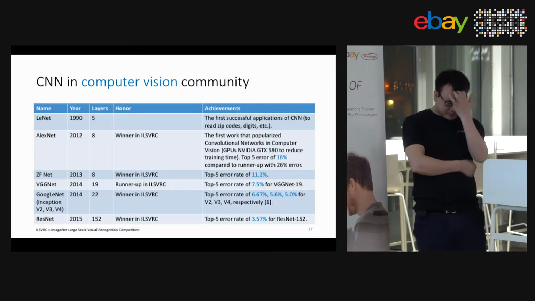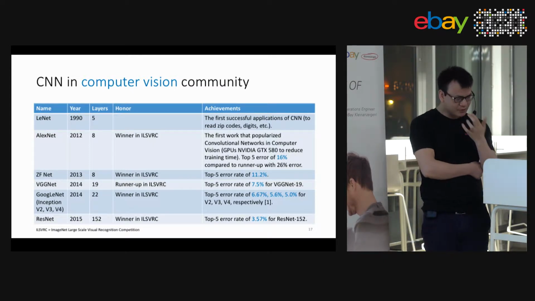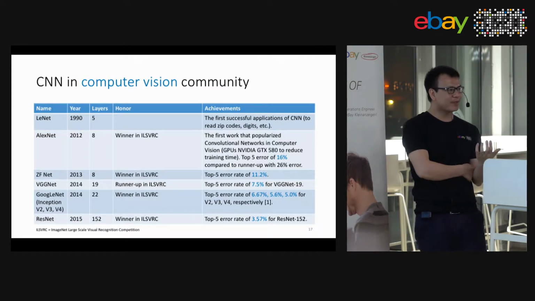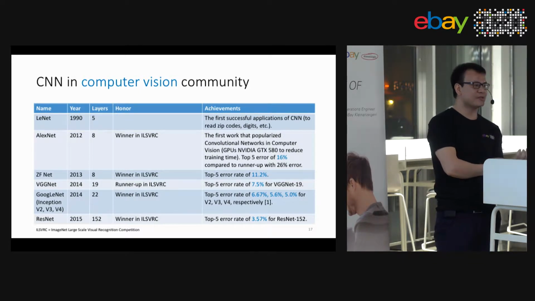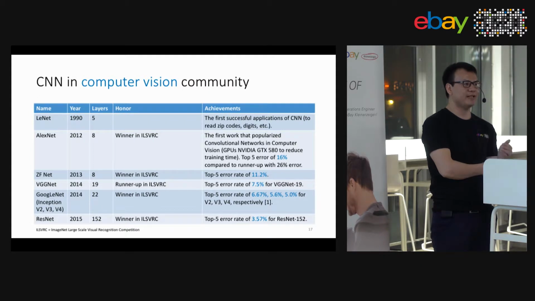So now we come up with a question. Can we make use of the advanced convolutional neural network in our case to process our accelerometer data? There is some challenge involved because these advanced convolutional neural networks are mainly used in the computer vision domain. They were used to process images. And images are two-dimensional data. They have image width and image height.